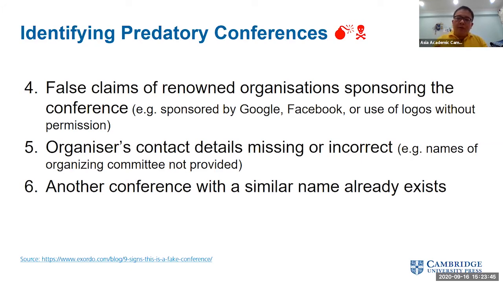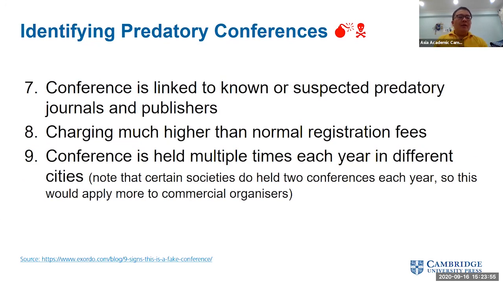Or there's another conference with a similar name, so they are just trying to copy. It's a fake conference in a sense. They might just take the money and never organize the conference. Some conferences are also linked to predatory journals and publishers, or they charge very high registration fees, or they hold conferences many times every year. It's a way to earn money, but note that certain societies do hold two or three conferences each year, but these are legitimate because they are organized by societies and not commercial companies.